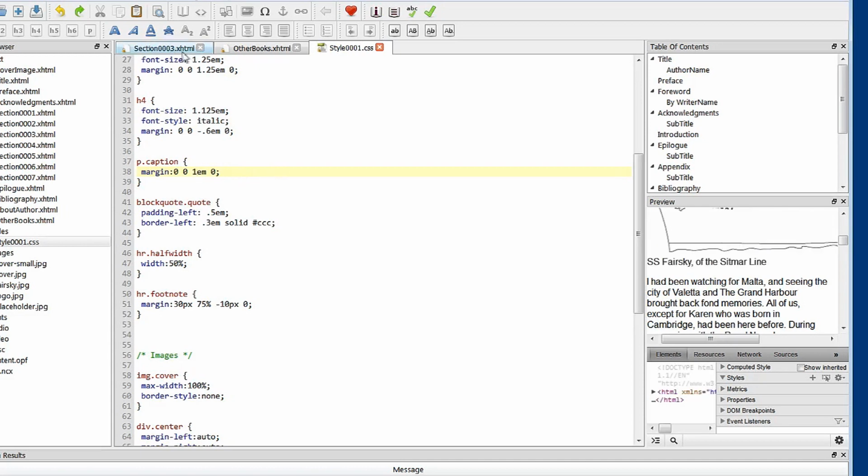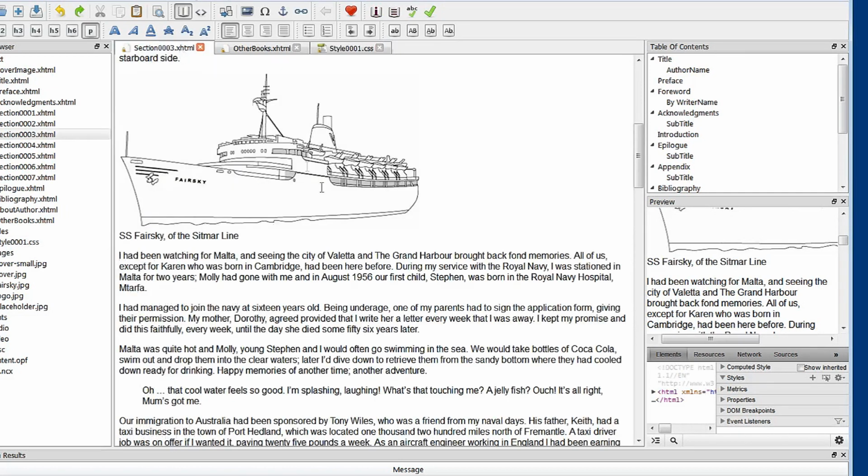Let's go back to our chapter. And so now what we've got here is the image sitting in the text, the caption snugged up neatly below it, so it's very much associated with the image that it's a caption for, and a slightly bigger space between the bottom of the caption and the top of the following paragraph.